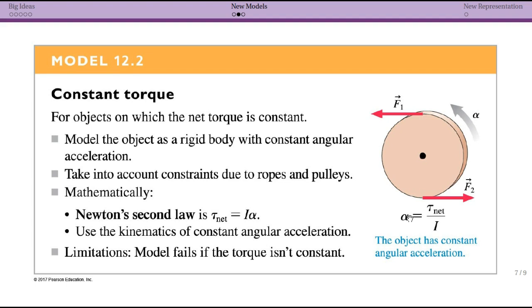So just like we might ignore small variations in force to treat it as constant so that we can do the math, similarly, we're going to ignore small variations in torque due to typically small variations in force. So similarly to Newton's second law, where we had force equals mass times acceleration, we now have torque, specifically net torque, total torque, equals moment of inertia times angular acceleration.